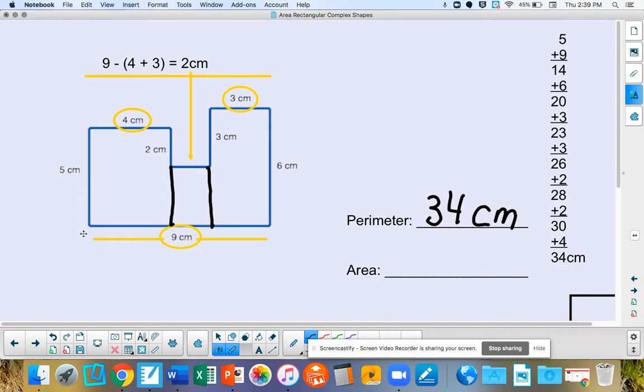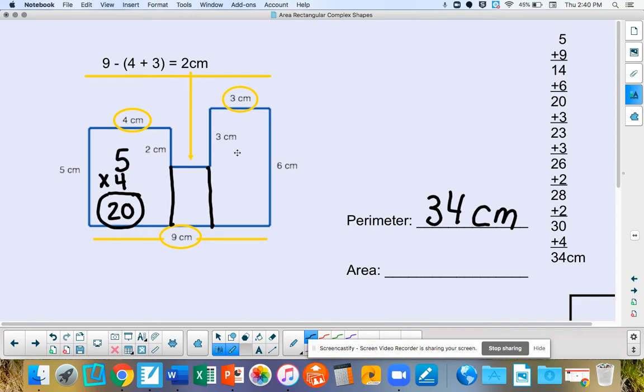If I'm looking, I want a base and a height. Notice 9 goes all the way across the bottom, so 9 is not going to be a number for this box right here. The side that's using the whole side is 5 times the whole bottom or top is 4. 5 times 4 is 20. Again, I solved that right within the box.